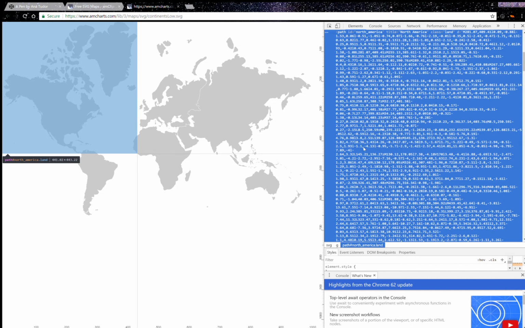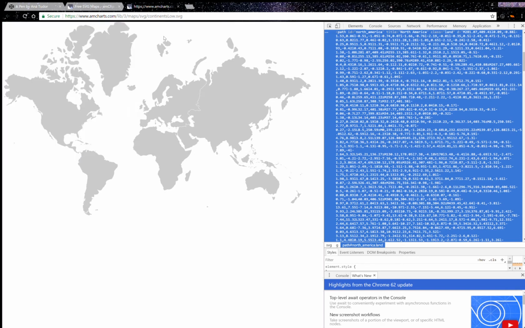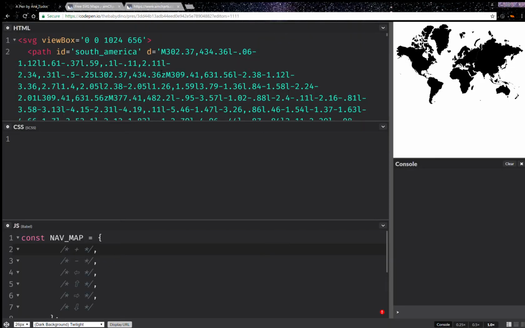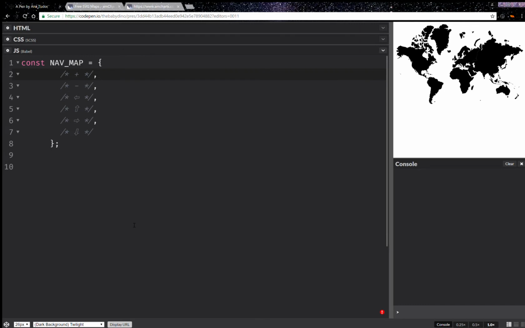If I have multiple line commands, because this is made up of multiple line commands, I can just take that line 2 command after the first one, and everything works just fine if I take that one out. So yeah, I can reduce the size from 50.8, what I have here, to 43.8. That's 7K, that's 14% in total. So that's quite a bit. This is going to be mostly a JS demo.